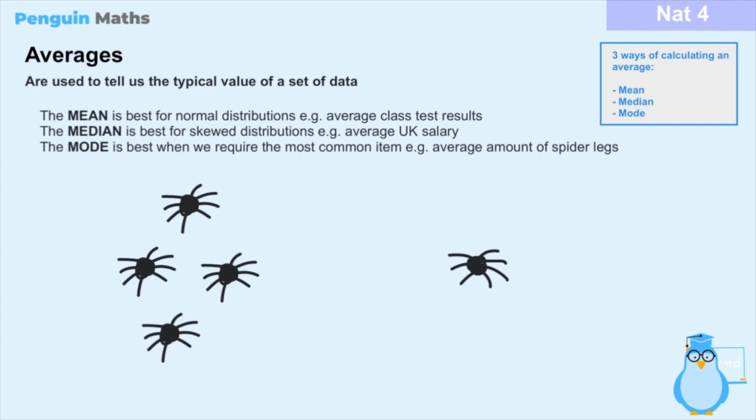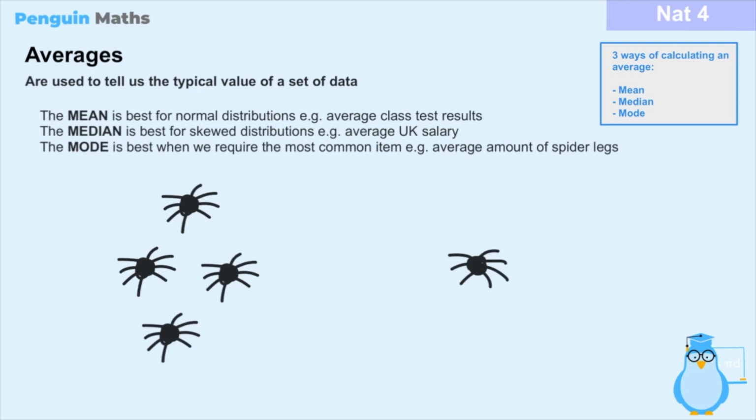But the key thing is there might be the odd rare occasion where a spider doesn't have 8 legs. But if we were to take the mean or the median for this example, it wouldn't make sense to take this into consideration when calculating the average of the amount of legs a spider has. It would make sense to have the most common item be the average, and because we know that most spiders would have 8 legs, then it would be appropriate to use the mode.